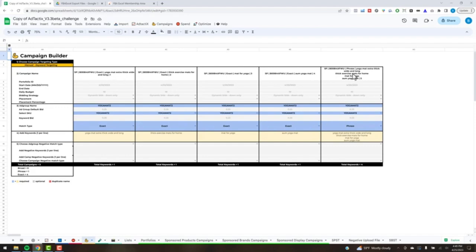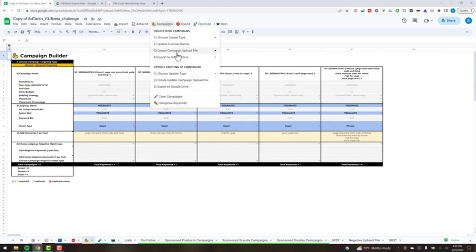This last one here, I said it wasn't going to make sense because it literally took all 4 of those and put it in the campaign name. So the way you'd really want to do this, if you wanted this structure, is you'd have to do 2 batch runs where you just create 2 output files, and you could do all your multi-keyword campaigns at once. Disable the single keyword campaign mode, obviously, for those, and then you've got your single keyword campaigns that are looking good here. But for the sake of this example, I think you get the gist of it. So I'm just going to hit create campaign upload file.